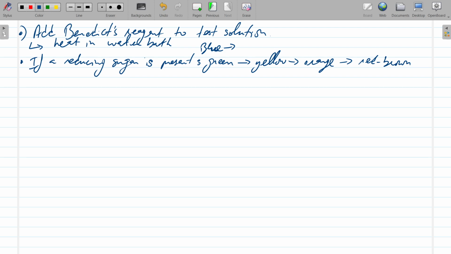Now, again, the detail in which I'm going is not given in the Edexcel book. I'm taking this from the Cambridge book. You can stick to the level of detail that you have in the Edexcel book, but this is just so that we have a better understanding of what's going on in this particular experiment.